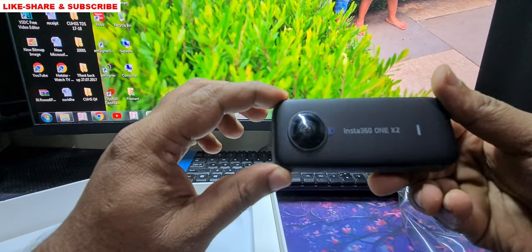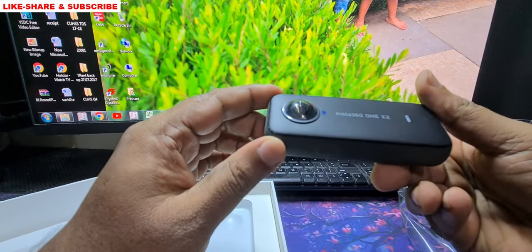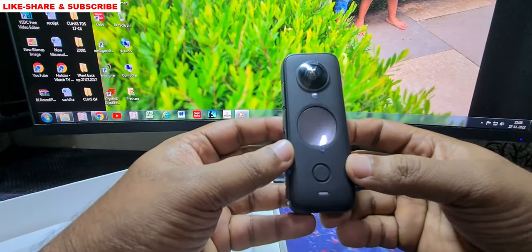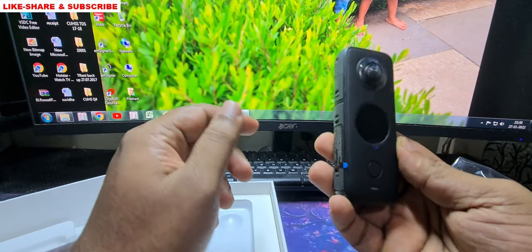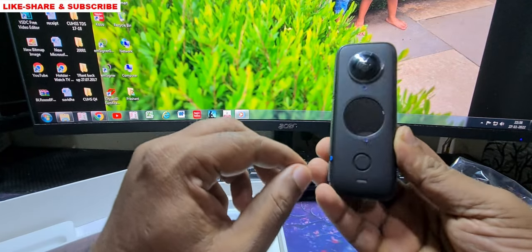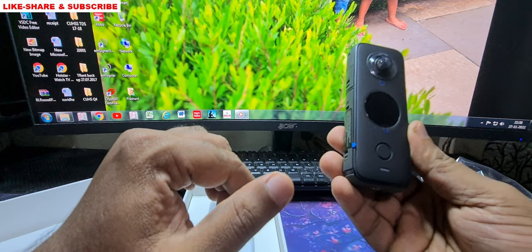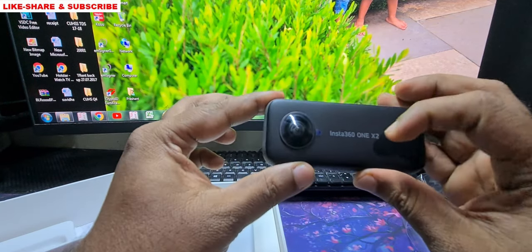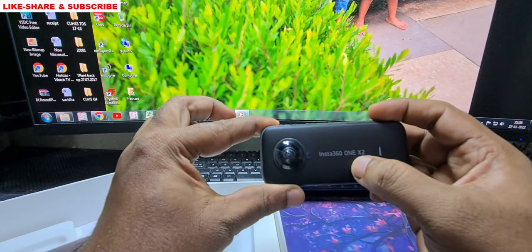Insta360 X2. Insta actually has released the latest version of this camera of theirs. It's called Insta360 X3. This one they have removed now.